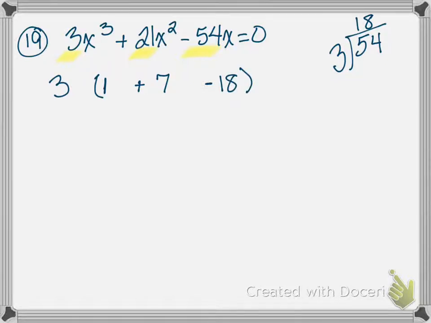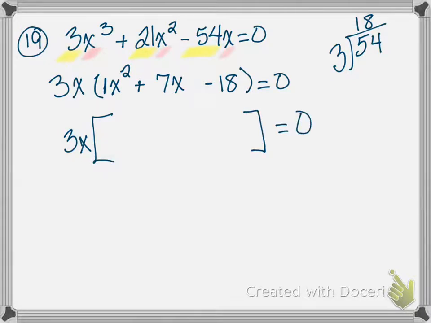But the other thing that I want you to look at, we'll change the color. How about a pale pink? Look here. I have an X common to everything also. So I can pull out an X and I'm left with X squared, X, and negative 18. Now, just keep thinking about that 3X on the outside. But now I want to factor this trinomial. So I have x squared plus 7x minus 18. We're not forgetting about this 3x. We're just leaving it off to the side for now.